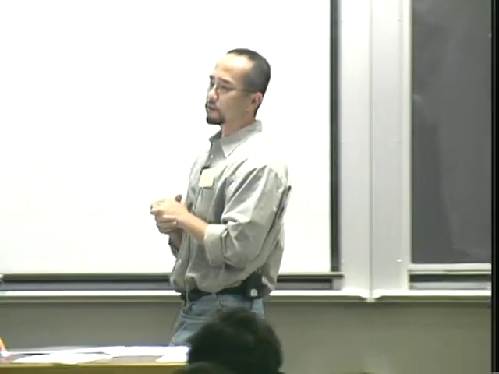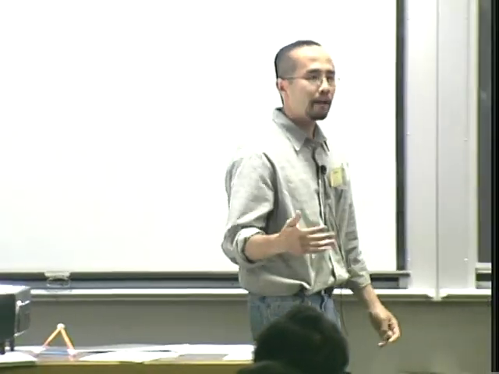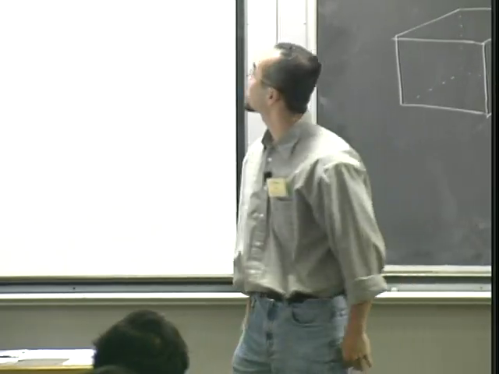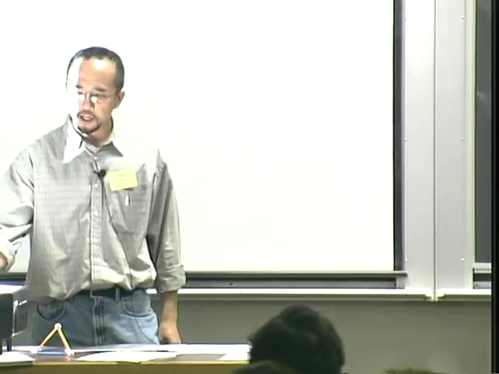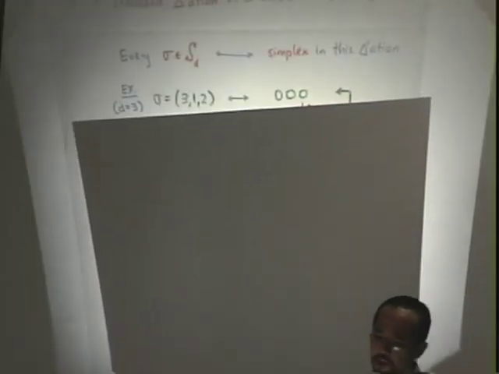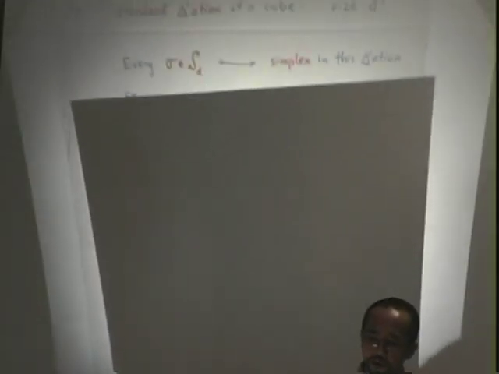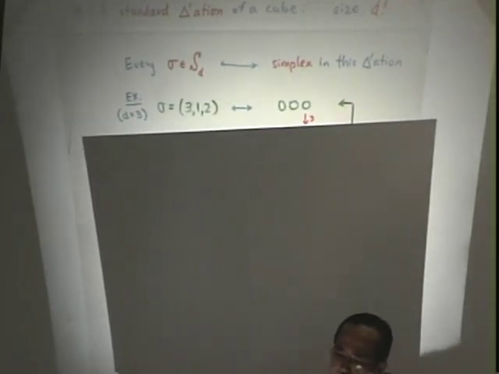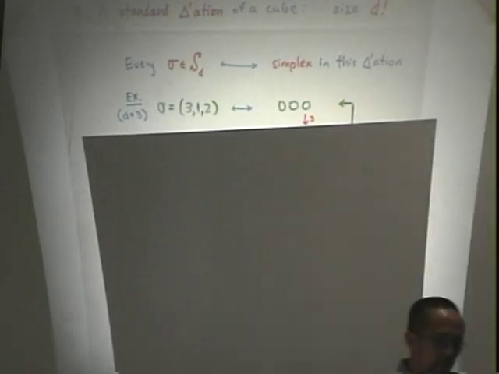It turns out there's a standard triangulation of a cube of size d factorial for a d-dimensional cube. An easy way to think about it, in terms of the vertices of the simplices, is to do the following. Take a permutation; let's look at the 3 cube and the permutation 3, 1, 2. I will associate the following simplex.